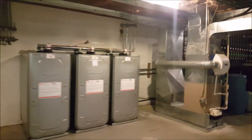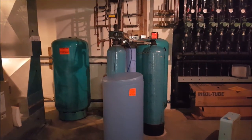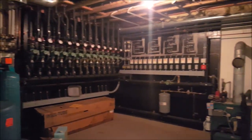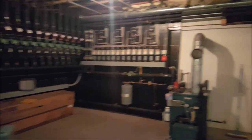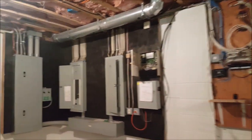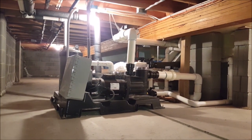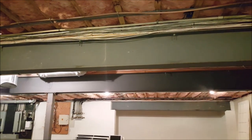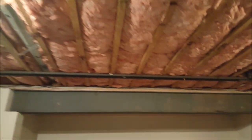Here we have three new Roth oil tanks, a water conditioning system, and radiant heating with 14 zones — each room is individually controlled. The electrical panel and one of the furnaces are on the other wall, and there is also central vac. This room provides access to the exterior via Bilco doors, access to the plumbing under the indoor pool, and contains a separate furnace for the pool. It's important to point out the quality of construction: notice the numerous steel beams which span the widths of these ceilings.